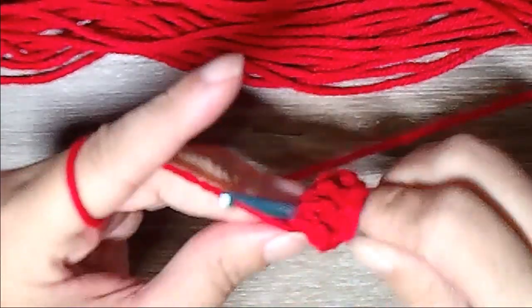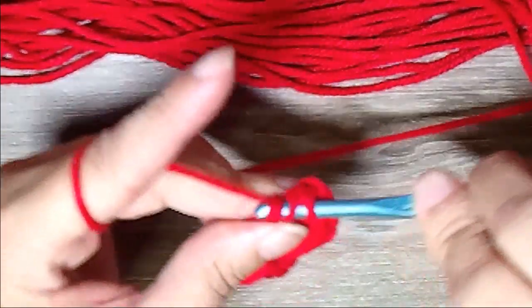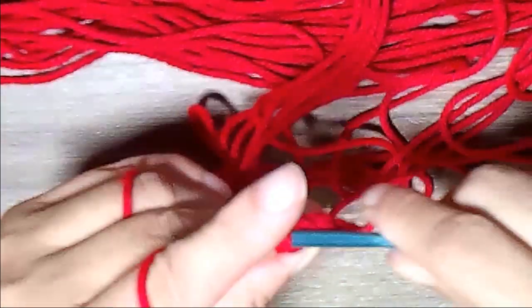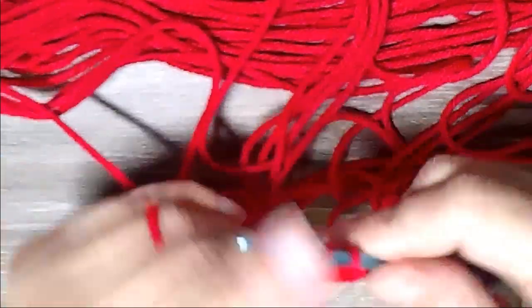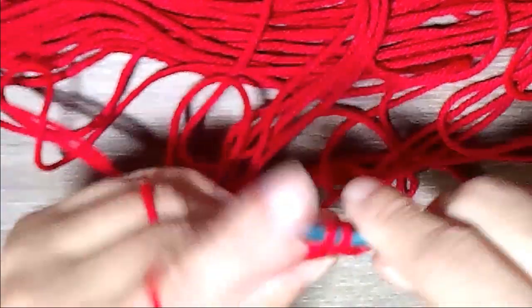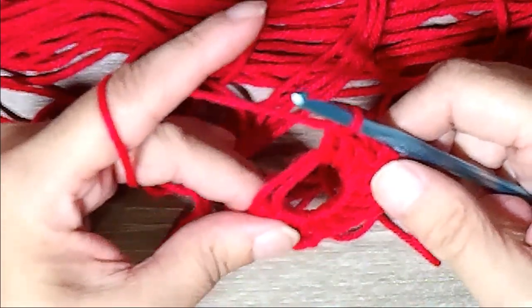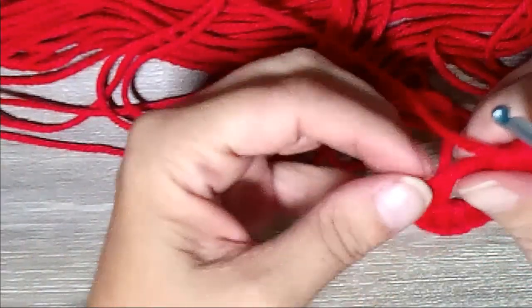Chain 2, 3 more double crochets. Chain 2, 3 more double crochets. You should have 4 sets of double crochets. Now we're going to close up the magic circle.